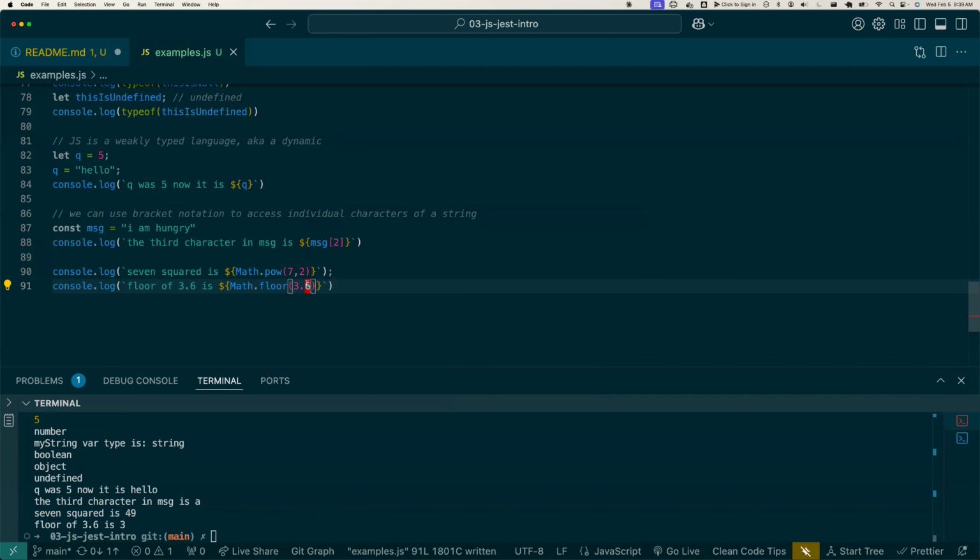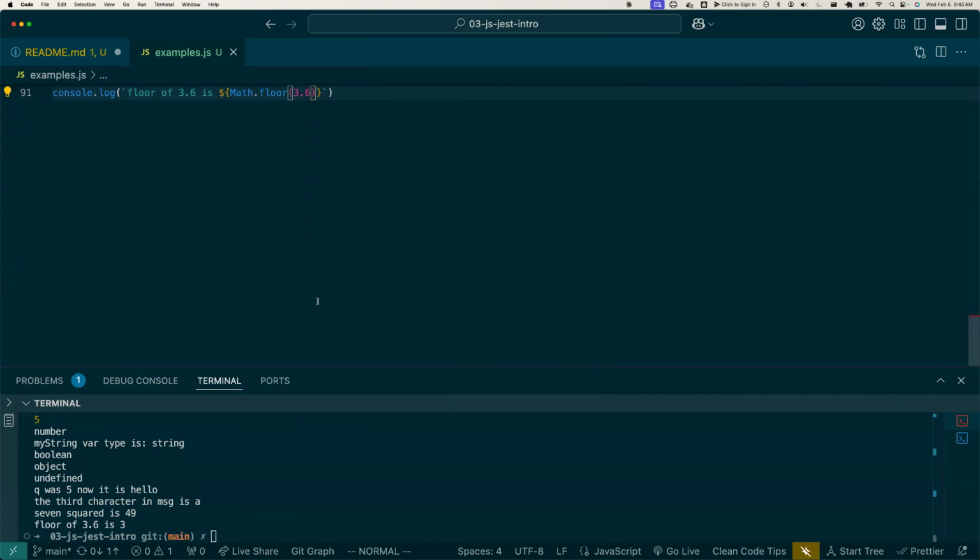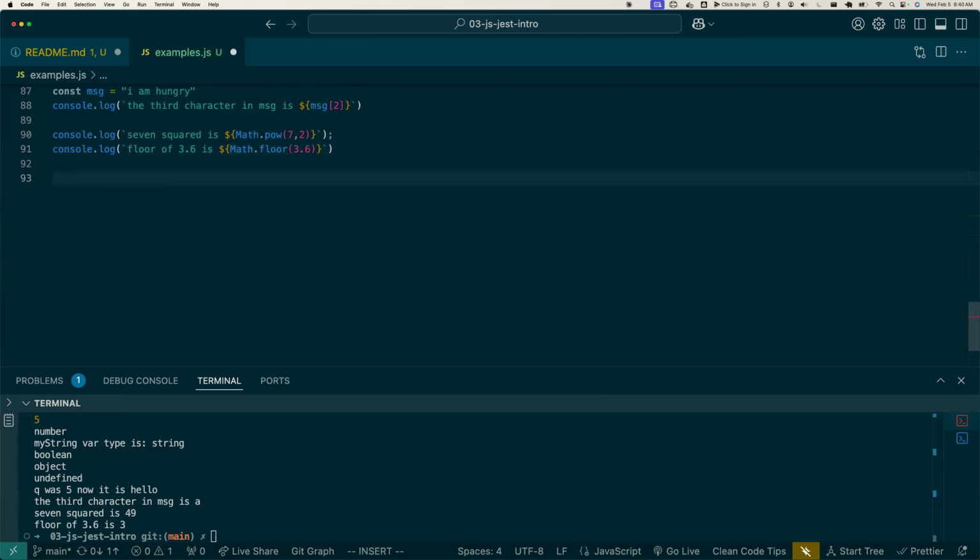Right. And we're not going up or down to the closest. It just rounds it down. So that's a good one to know as well. So we've got strings, we've got numbers, we've got Booleans, true and false. There's a couple things I want to mention about true and false. I think I'll come back to them in a second. Let me talk about null and undefined, and then we'll come back to Booleans.